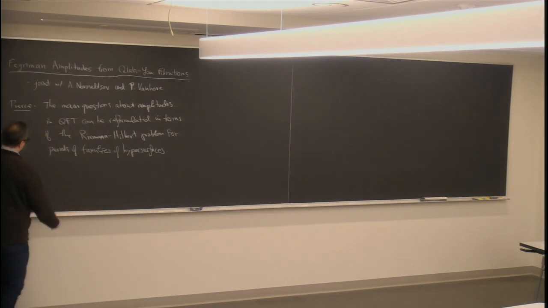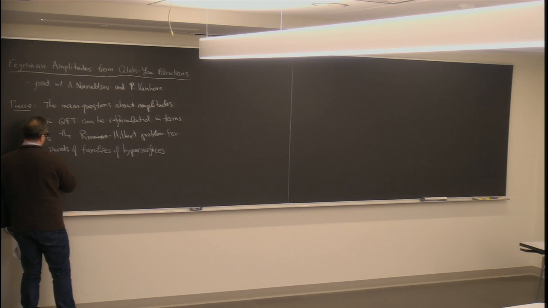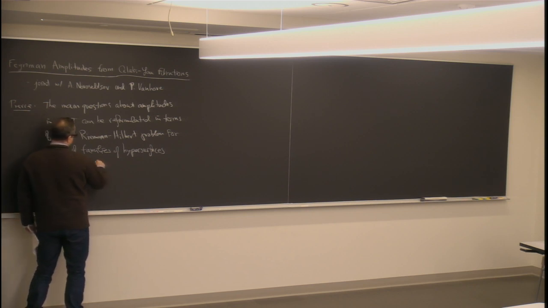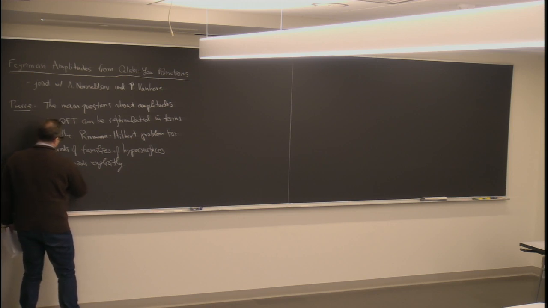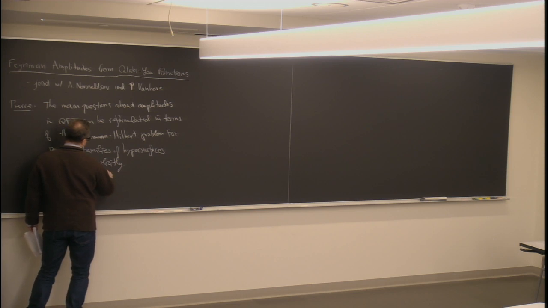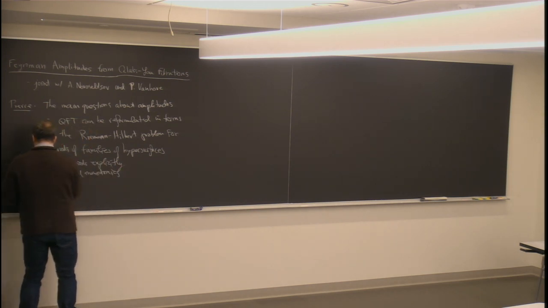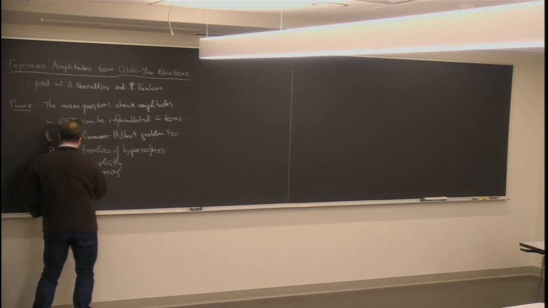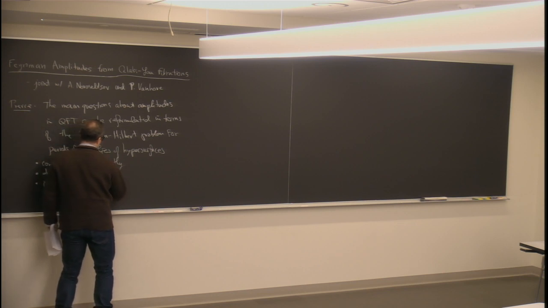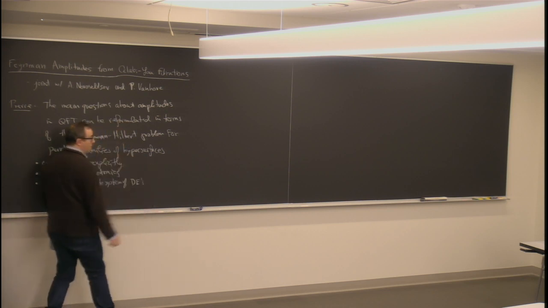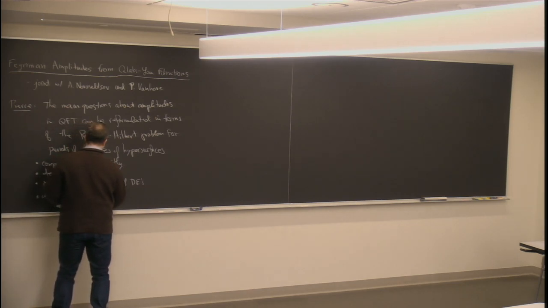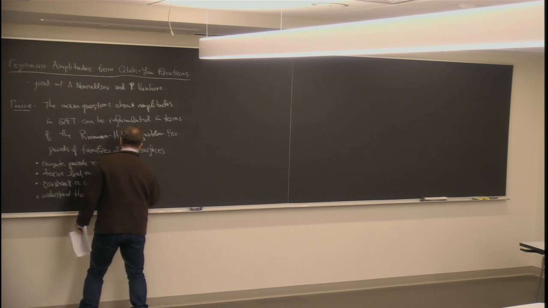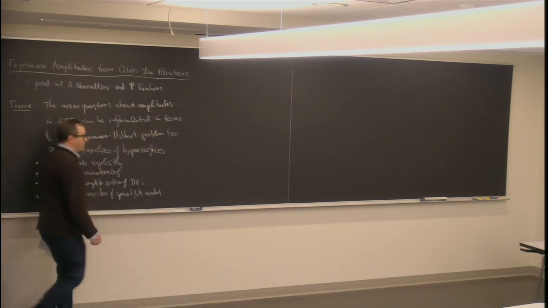Okay, so what does he mean by that? Well, he means that you want to do things like compute periods explicitly. You want to derive global monodromies. You want to construct a complete system of differential equations that you solve. And you want to understand the new class of special functions needed to express these inputs.